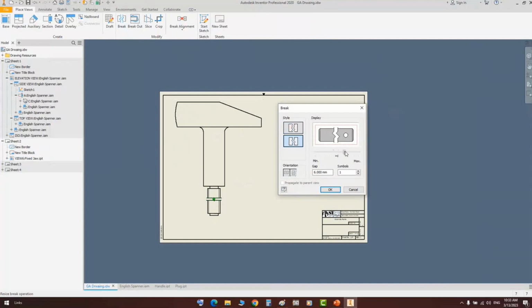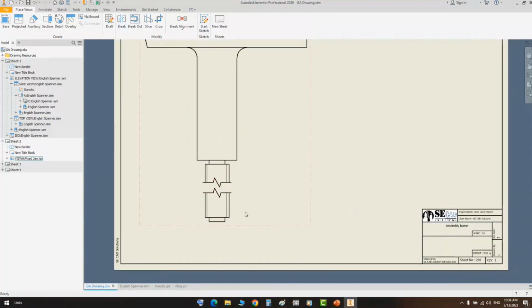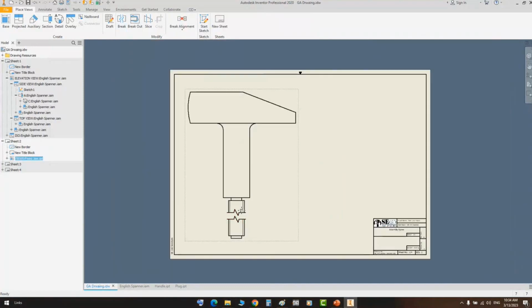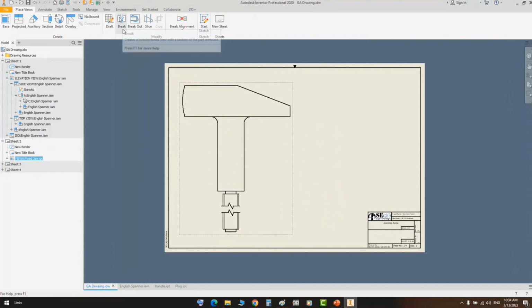You can change or control the size and the gap of this one. Let's make 15 and the sample like that, so you can control the gap size. So that way, you can make a break through the part. If you have a long part, you can make a break along the length.